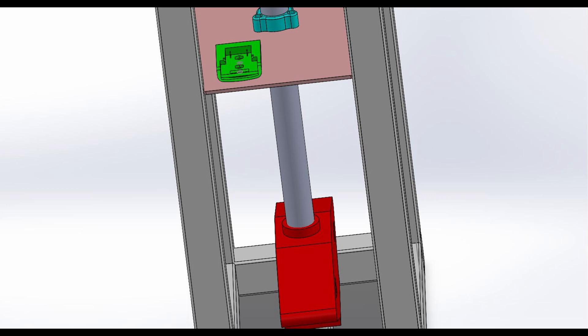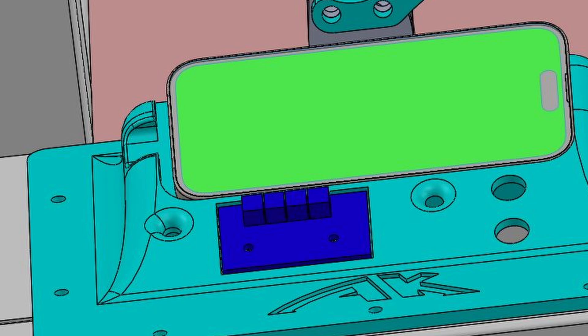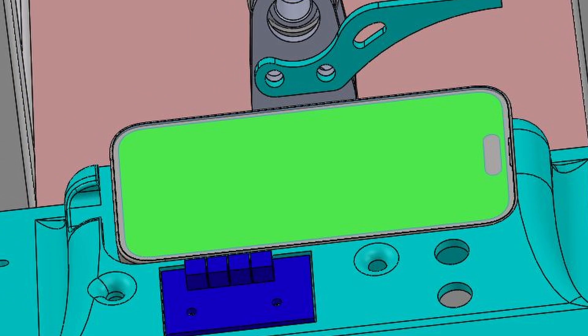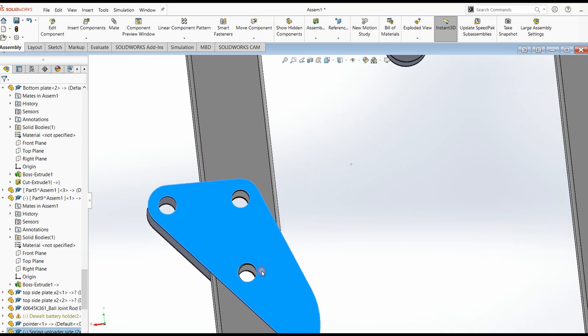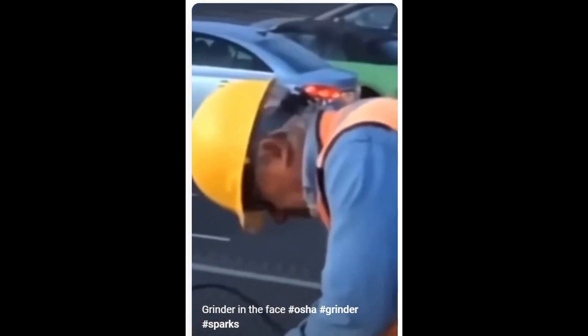The electronic scissor jack is going to be powered by a cordless DeWalt battery, and basically it's just going to push up on a ram that's held in place by two 3D-printed bushings. I designed a little control panel that's going to hold the computer chip, the buttons that control the actuation, and my touchscreen — aka iPhone. The last thing I want to highlight is the spring unloader attachment. It attaches to one of the uprights and if you pull one of the pins out it'll fold out of the way.